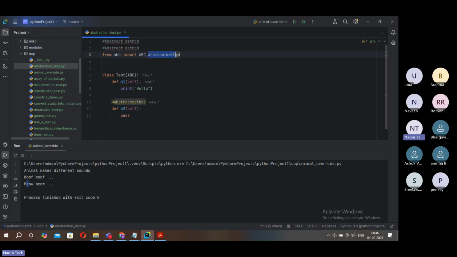Abstractmethod is used to create abstract methods. This is for declaring the abstractmethod annotation or decorator. And this is for creating an abstract base class by inheriting that class from ABC.